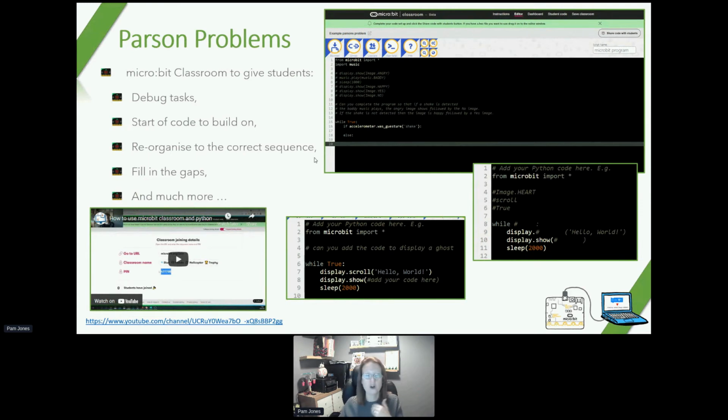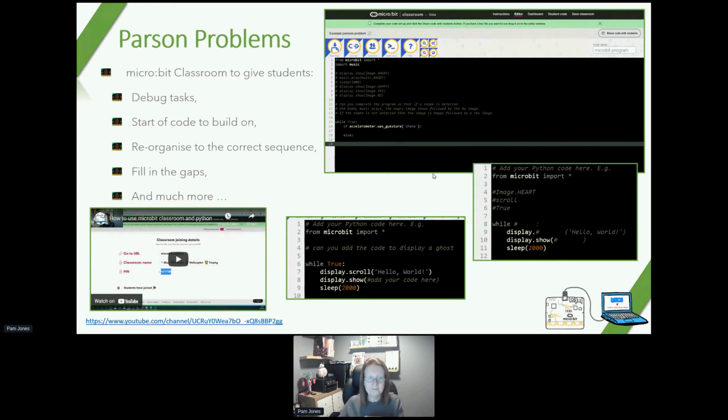where I've commented out all of the lines of code at the top, not in the right sequence, and I've given them the start of the program down the bottom. They work out which lines of code go where, against a description of what I want the program to do. So they would need to uncomment by taking out the hashtag, then cut and paste the lines of code and move them into the right sequence.